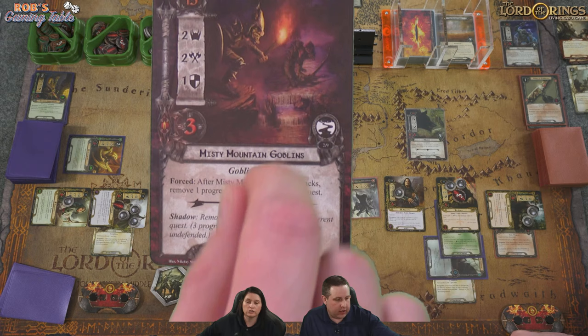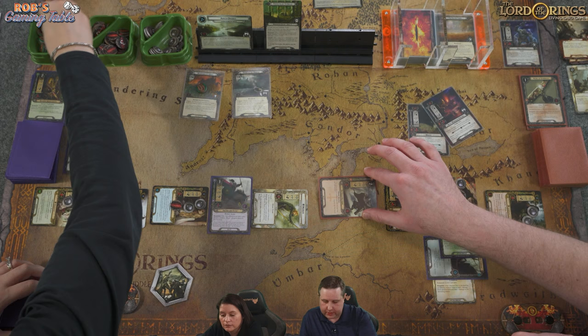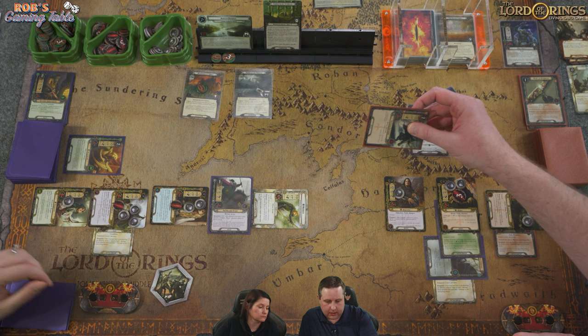Remove one progress token from the current quest. Three instead if this attack is undefended. Well, it was defended against. Okay, I don't want to cancel that because I feel like that's not the worst. Okay, so this guy dies because he only blocks one, takes two. So three attack coming in. He is gone.